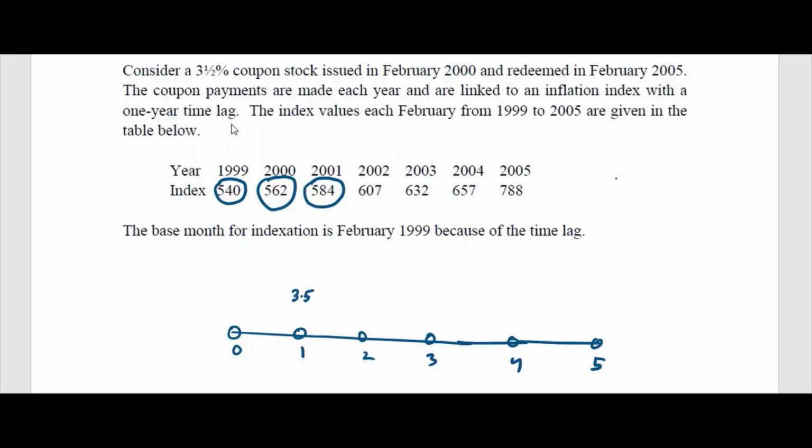If they ask you the price here, or the price is given, they will tell you to find the yield, whatever way it is. If you use 3.5, that means you are pricing a normal bond. Index linked bond means the coupons are linked to the index. And they will try to give you more. Why do they want to give you more here? If they give you 3.5, it's normal this way.